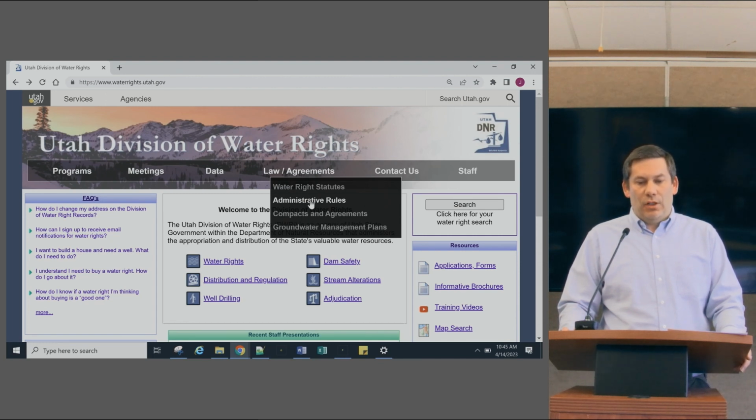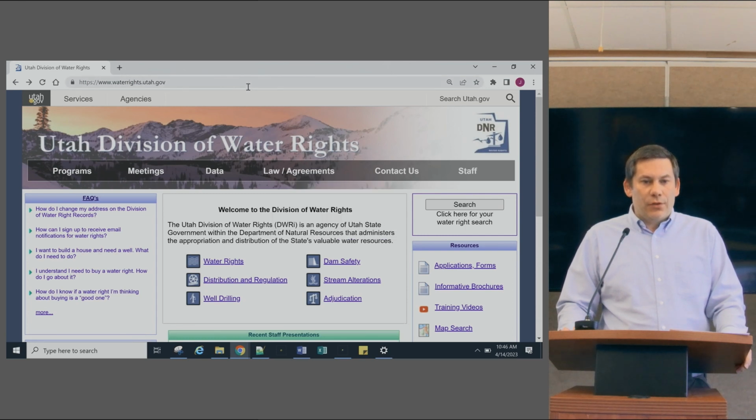And then information about the administrative rules. There are some things that are governed by administrative rules in our office, and links to those, links to different compacts and agreements that the state is involved with related to water, and also information on groundwater management plans.